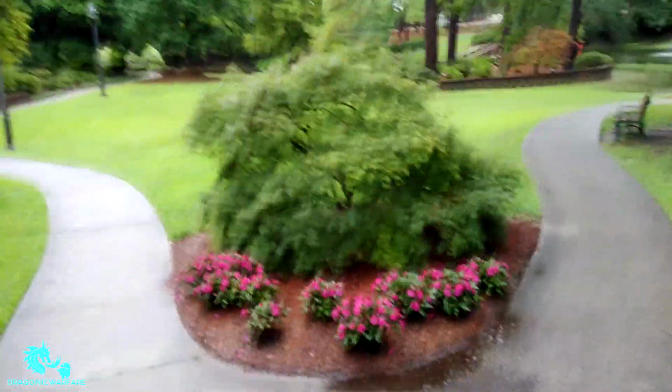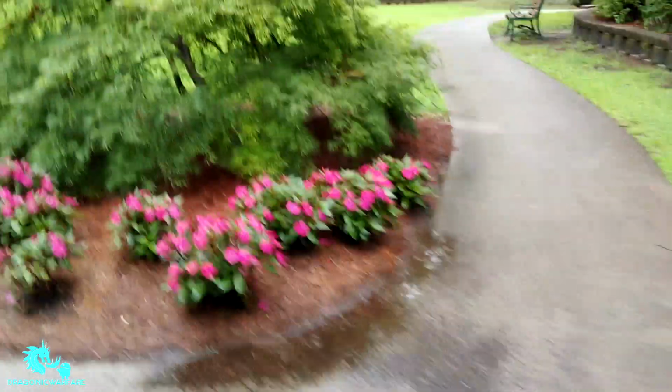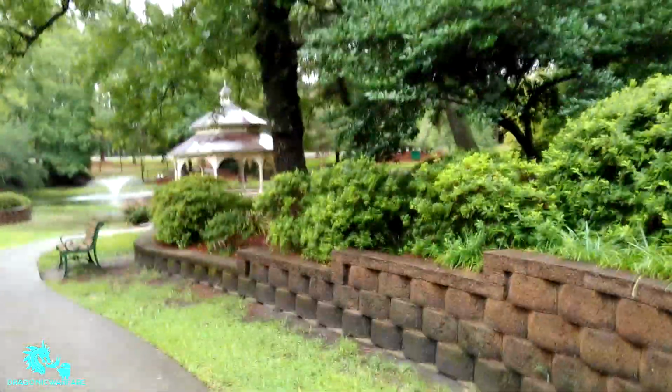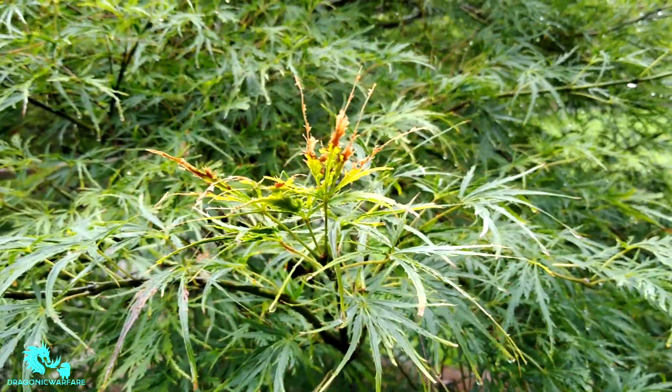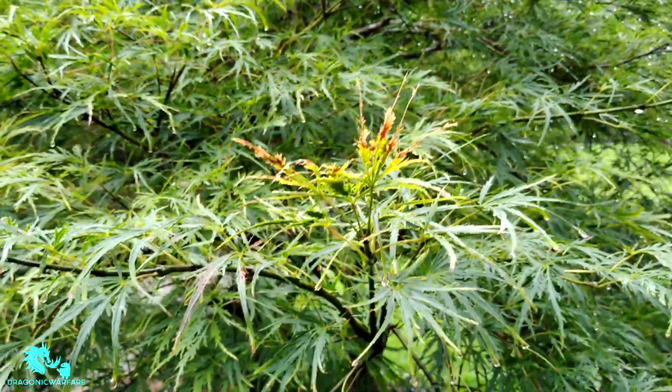So very, very nice. You can see there's some shadows and just some dark colors there. The park's always very vibrant, and I just like coming here. Like I said, it's a really wet rainy day today. It just stopped raining, so I was able to come to the park and take some video. So let's go ahead and try to focus on this right here. There we go. It's pretty cool. I kind of like it. It does kind of blur out a little bit in the back, not really, but it's kind of nice to see. They have really nice flowers.